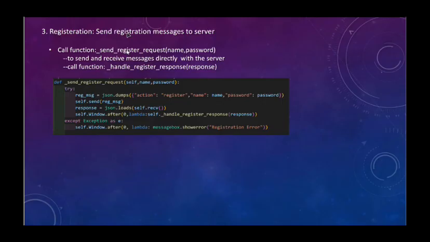And after this, the client side will send a registration message to the server. It will call the function send register request, which takes both name and password. It can send and receive messages directly with the server, without the participation of the state machine. Also, it will call function handle register response.